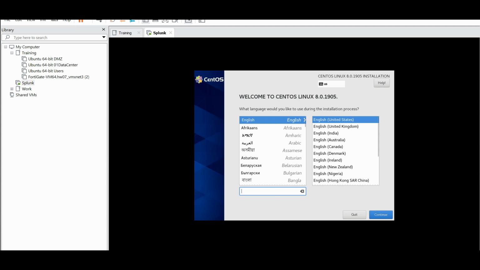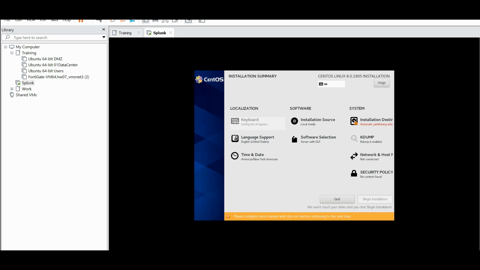Now you need to check and set up the CentOS settings. Continue with English. Now these are the main settings for CentOS. You need to set up the time and date.